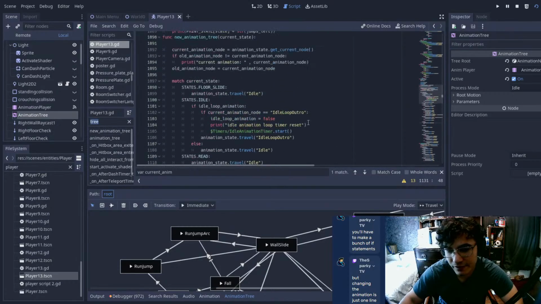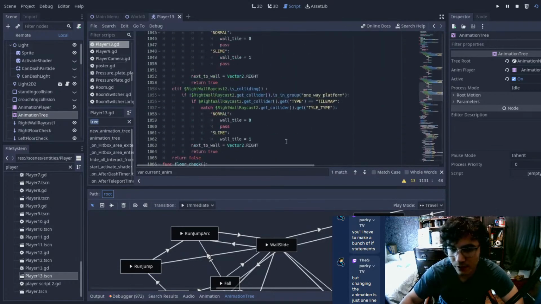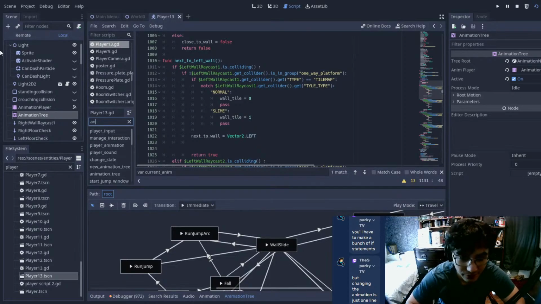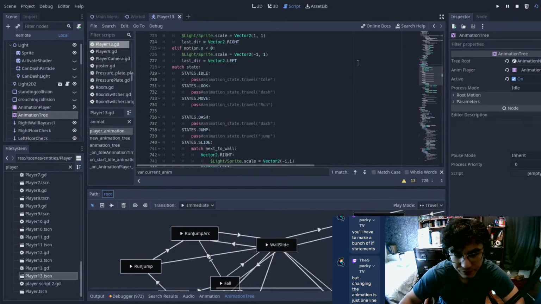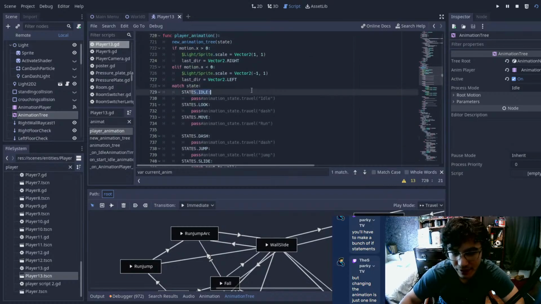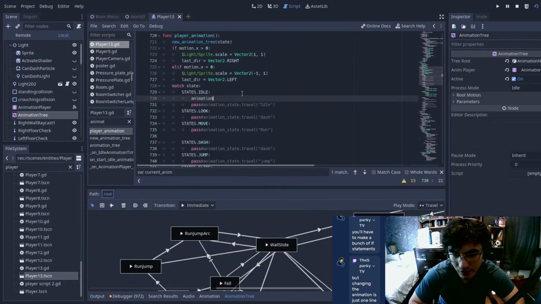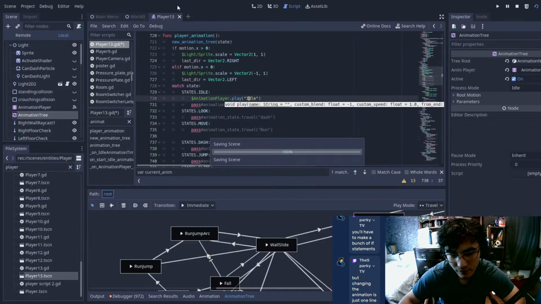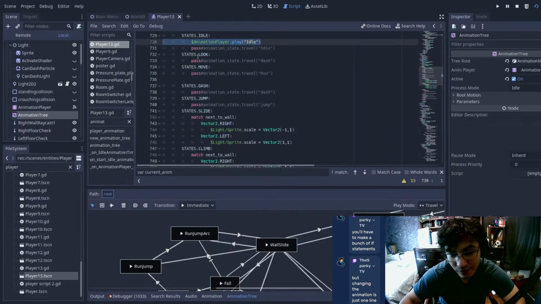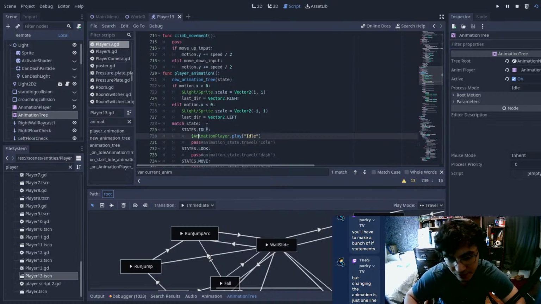Yeah, changing the animation is just one line for Godot as well. Originally all I had was this animation. Here, I think I still have the code here. So you'll see here, I'll match a state, and then all I have to do is say animation player dot play. In the idle state, all I have to do is write dot play idle, and it'll play this animation. But we're not doing it this way anymore because we have all these transition animations, or the potential to add transition animations. I got rid of it.